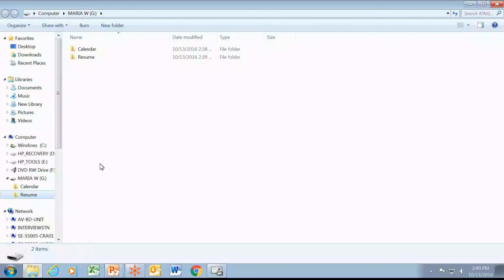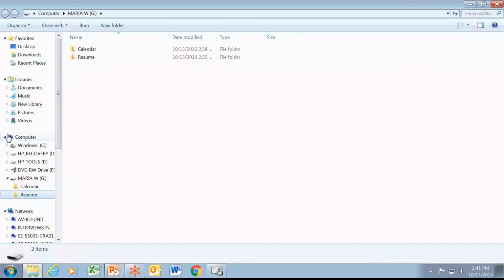But before we do that, I want to make sure that you understand that inside the Windows Explorer, items can be collapsed or expanded. And the reason that's important is because if something is collapsed, you may not be able to view what you need to see. So for example, if your USB drive was collapsed, you might not be able to see the calendar and resume folders, which would be a problem if you were trying to get to them to see files.